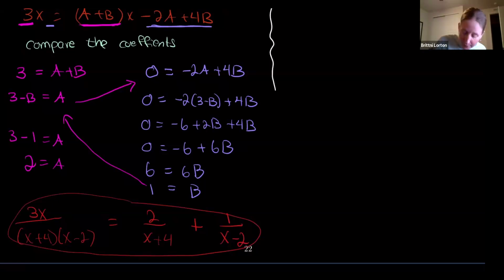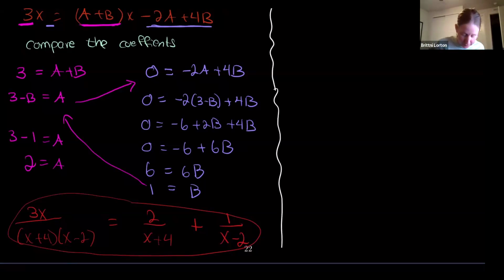Cool. Okay, and then as promised, I told you there is another way. And like I said, this way that I just showed you is sort of the guarantee. It's going to work no matter how complicated these get. This other way I'm going to show you, sometimes it doesn't really work very smoothly, but sometimes it does. So it's worth having an extra tool in our tool belt. So it's just going to be another way to solve for a and b.